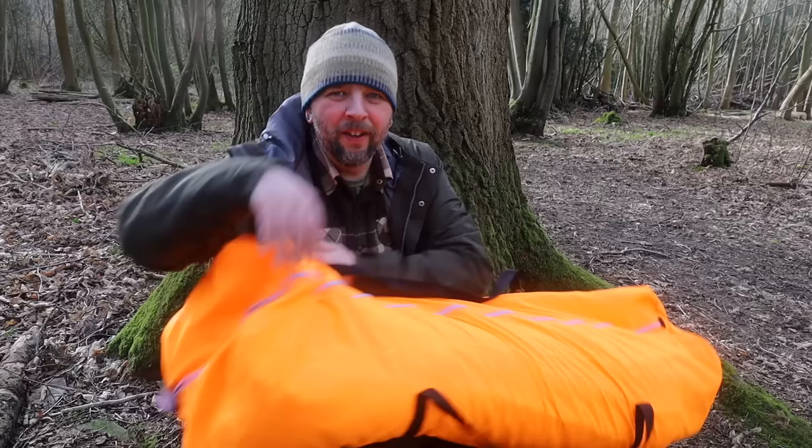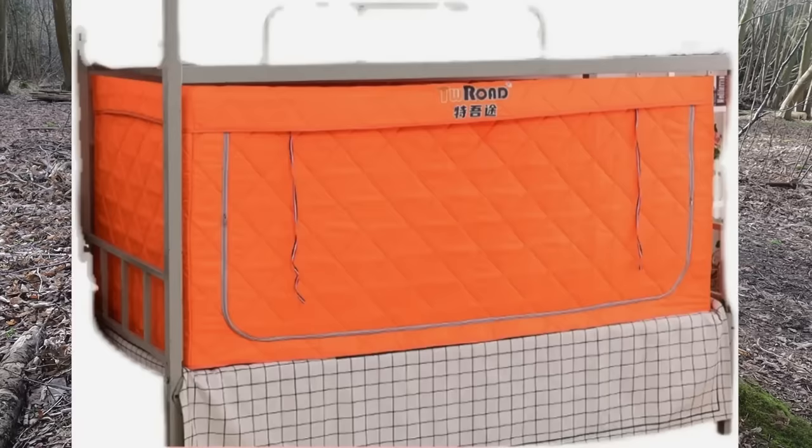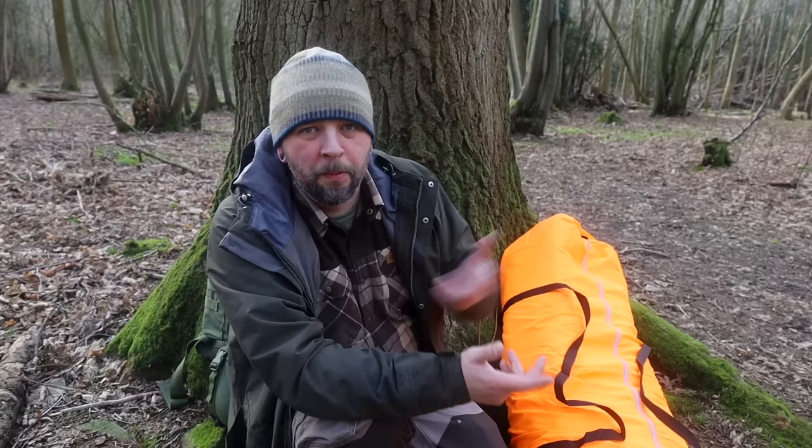I hear you. Got this weird, I think they call it a dormitory tent or something. It's for dorm rooms to kind of isolate your bunk. I was looking at them as bug nets, thought it'd be quite interesting under a tarp. And then I saw they do insulated ones.